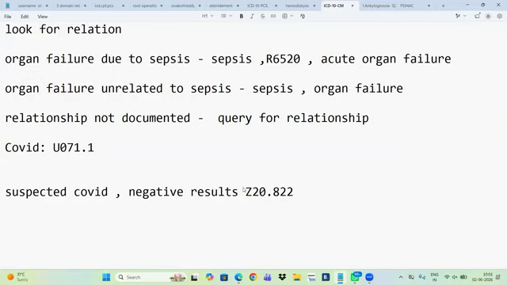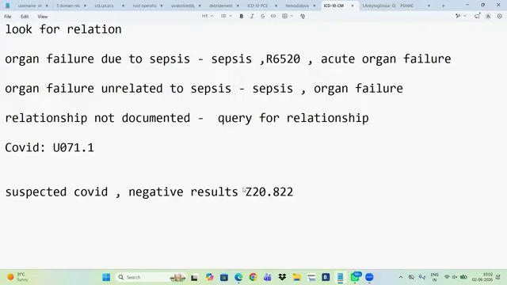Okay, suppose the patient is coming with fever and cough, they suspected COVID and they did the lab test. The lab test was negative. Code the fever and cough, then suspected COVID. Then if there are no symptoms, directly family members have COVID and they suspected the patient also, and they did the lab test. COVID result negative. Then code only Z28.22. Without symptoms, if they suspected, code Z28.22 only.